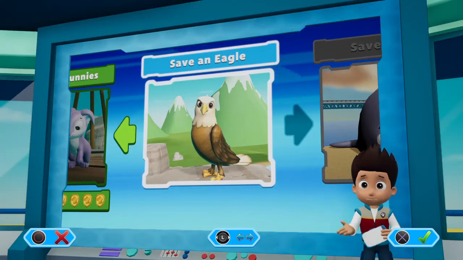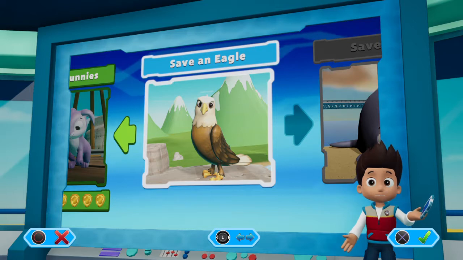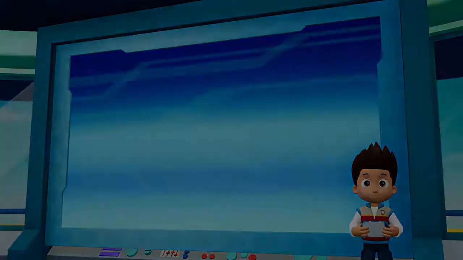Eagle. Use the left stick to move between missions and press the X button to play. PAW Patrol, to the lookout.